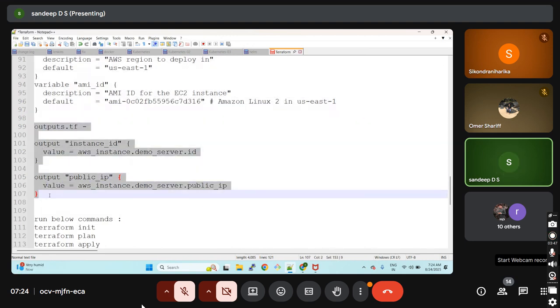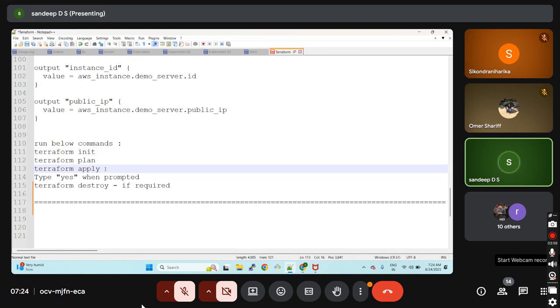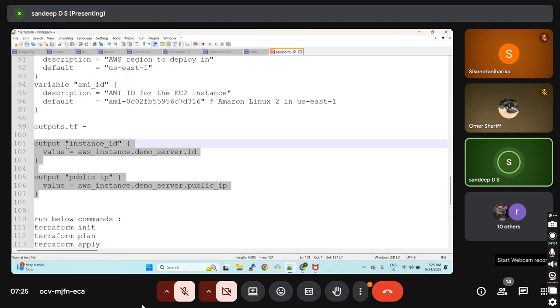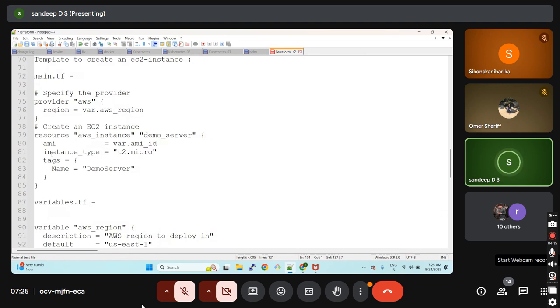We are aware of what these three files are, correct? When you run terraform init, it will validate those templates, and then plan and apply them. The output will print the details of the instances we created; we deployed an EC2 instance, correct? Now, using these templates, we can maintain multiple environments from a single Terraform configuration file. You're getting my point?